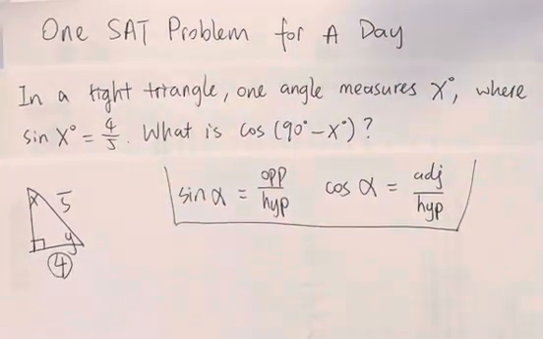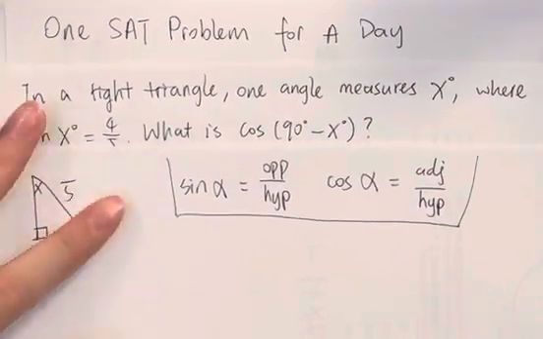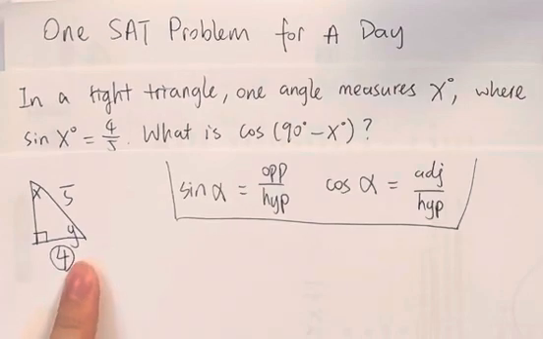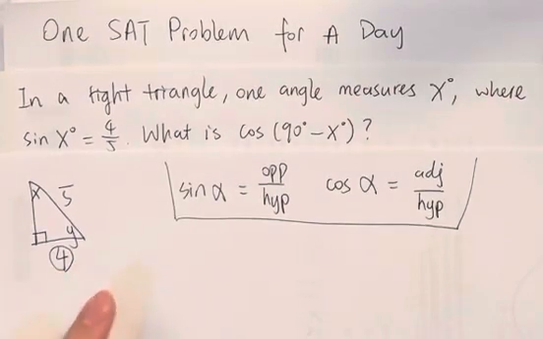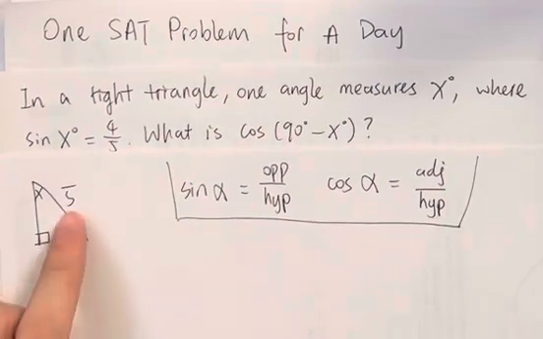So really be careful to clarify which angle we're dealing with right now. For angle x, the adjacent side is this side. But since we're not trying to find the cosine of angle x, we're not dealing with the adjacent side for angle x. We're only going to look at angle y. And for angle y, the adjacent side is 4, which we're lucky they already provided us, and the hypotenuse is 5.